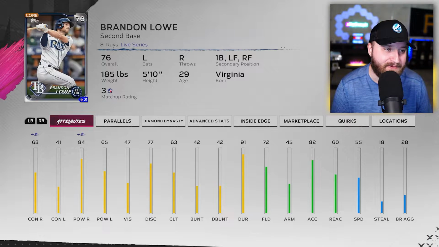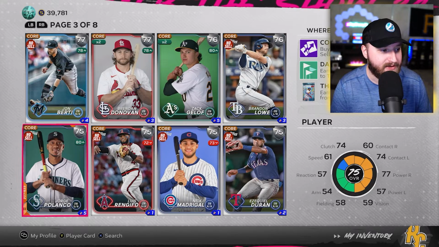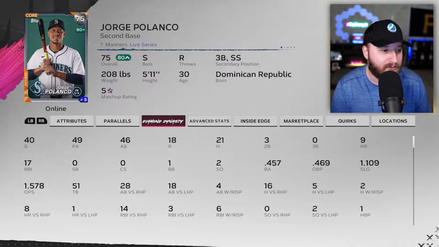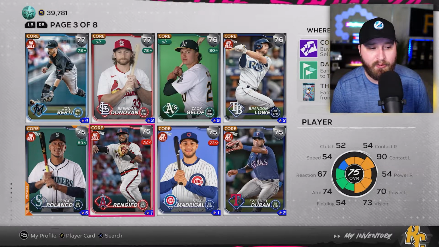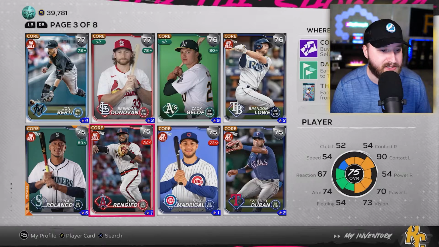Brandon Lau, one of my favorite second basemen I've been using for years on end, just is great with the power and his bat. Jorge Polanco, again, a guy that kind of got a nerf with his swing this year, but we're still batting 457 with him. One of my favorite second base silvers of all time. Luis Rengifo, I'm pretty sure is how you say it. Great against lefties, not great against righties, but he still hits the ball very, very well.